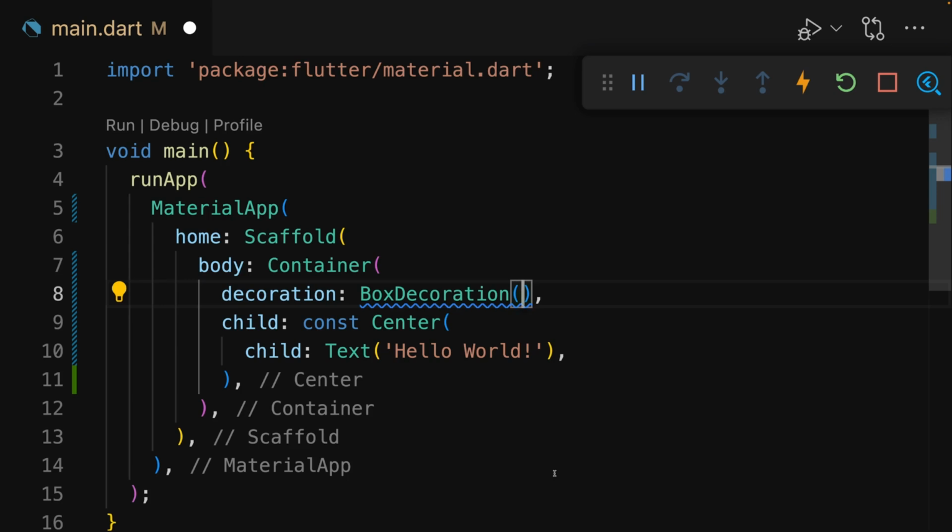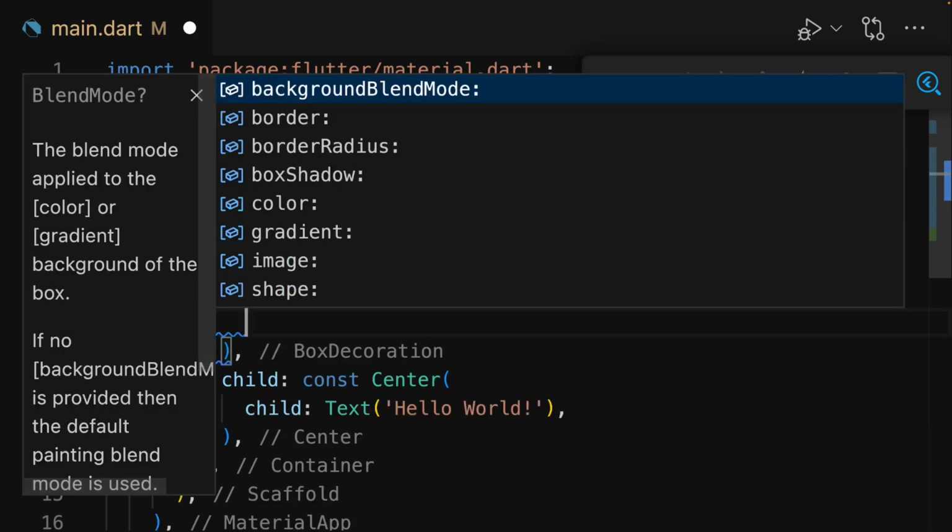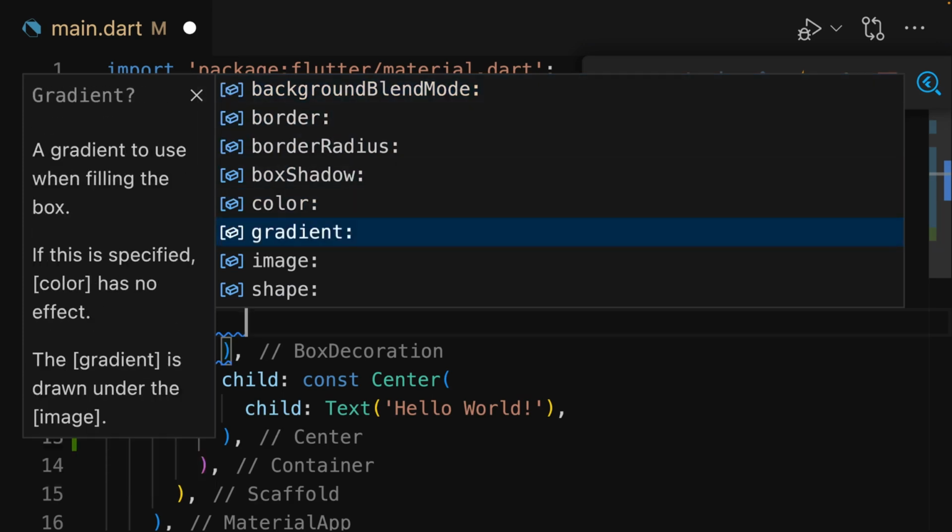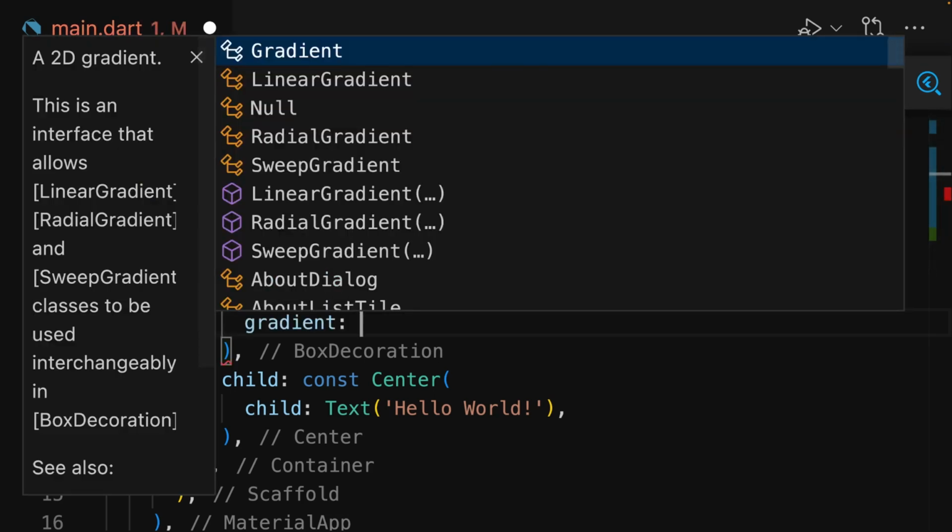Now, this box decoration constructor function, which we're calling here to build such a box decoration object, then also supports various arguments that can be set. For example, the gradient argument, which sounds just about right for what we're planning to do, because our goal is to add a gradient here.